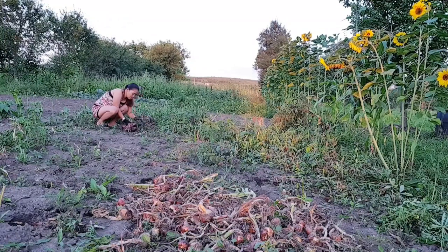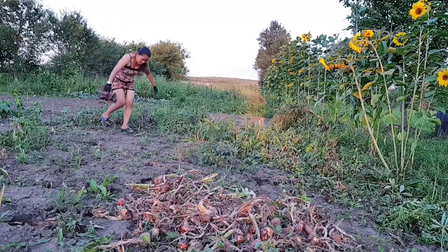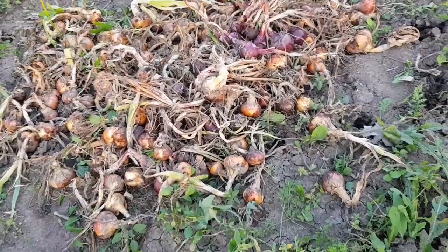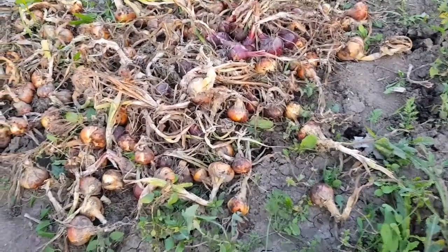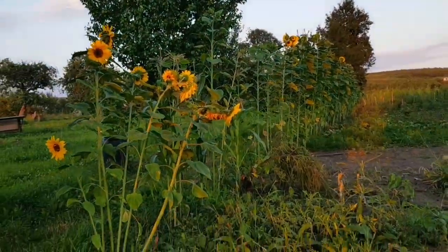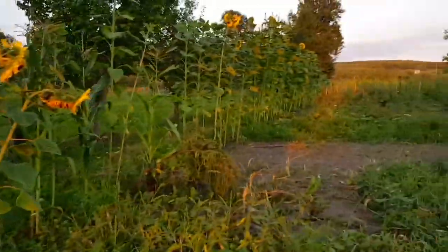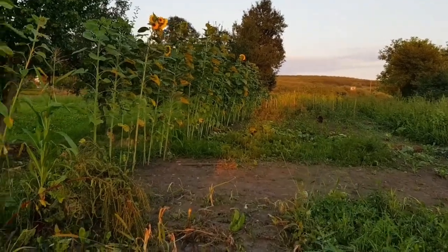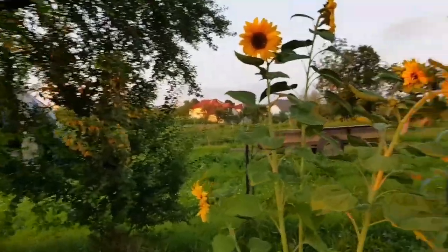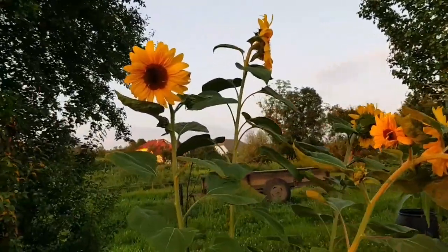Daming sira. So guys, ang daming sira ng ating onion. So ito yung ating na-harvest this afternoon. Yan oh. Anyway, dami ko nang na-harvest guys. Hindi lang yan. Maraming disease na. Tsaka ito yung ating sunflower. Ayan. May mga sunflower din ako dito. Ang haba ng aking sunflower. Pumabawi lang sa aking height. Sunflower ever. Lover ako ng sunflower.